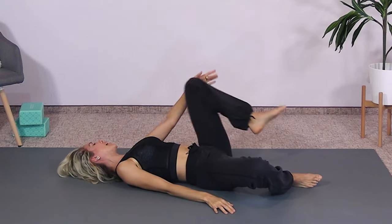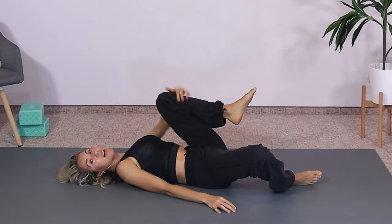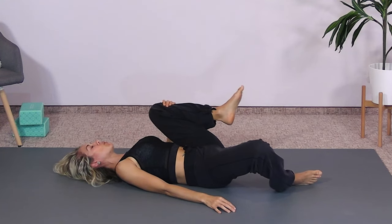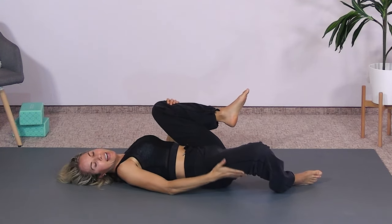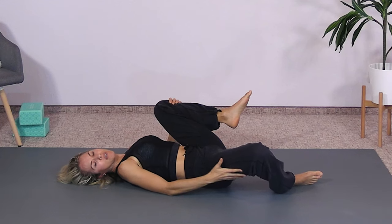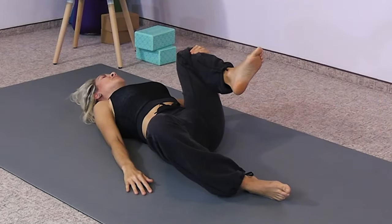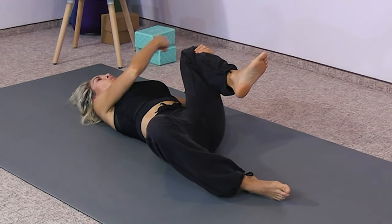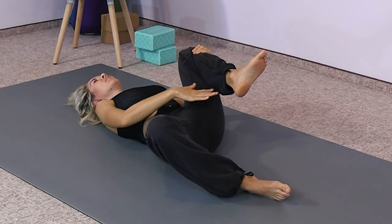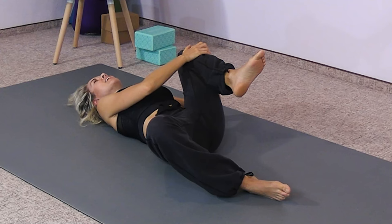Take a deep breath and pull the left knee toward your left shoulder. You can have your left elbow on the ground, holding on to your shin area or your knee, and really bring that knee up toward your shoulder. On this side, if you want to have some pillows or a yoga block under, that's okay — if it feels too much to have your leg dangling out here, support it. Just take a minute to breathe deeply as you pull that knee toward your shoulder and armpit area, releasing the pelvic floor and just breathing. Totally letting go.